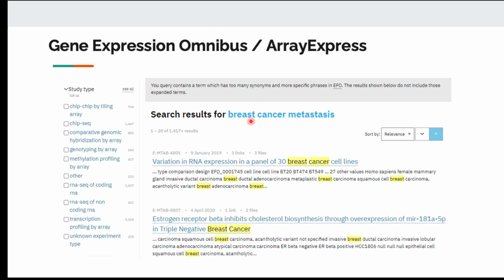And similar to what I mentioned before, even if you don't have a target paper that you want to get the data from, you can go to this platform, search for a certain disease, certain condition, and they will show you if there is any processed omics data that corresponds to these diseases or conditions or treatments. So you can collect a large cohort of expression data or other data by going to this.